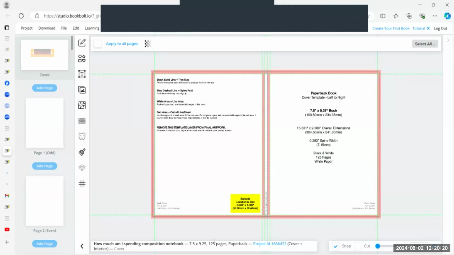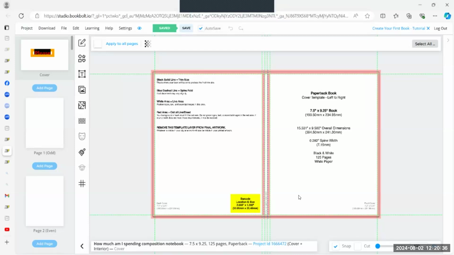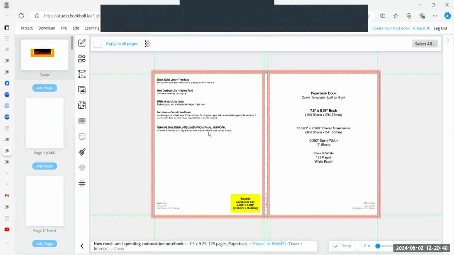And this is really important because sometimes you may forget that you said this size. You may upload it to KDP, which is Kindle Direct Publishing, at 6.9 by mistake, and it's going to spit it out.